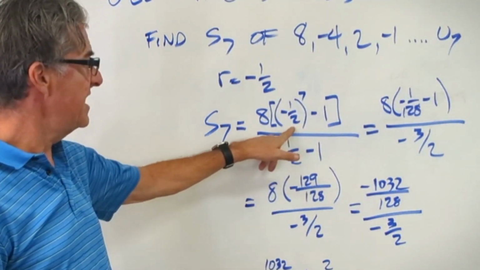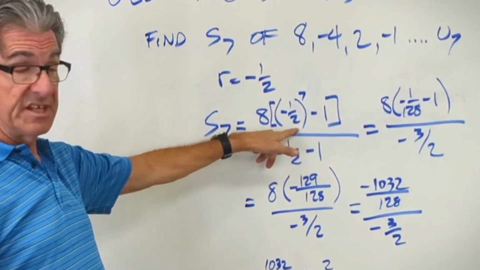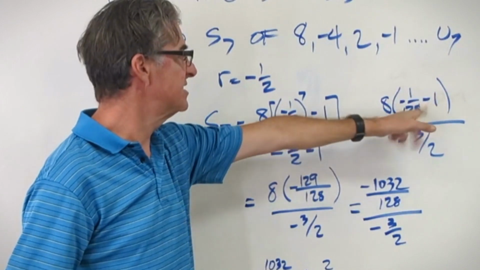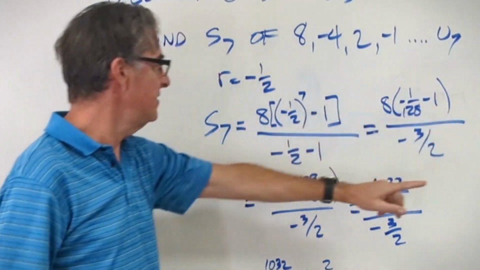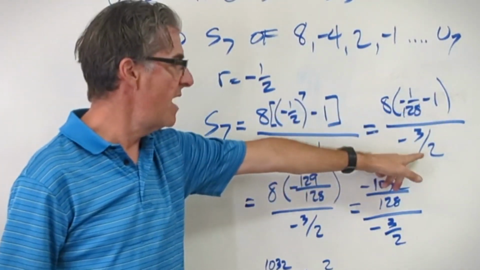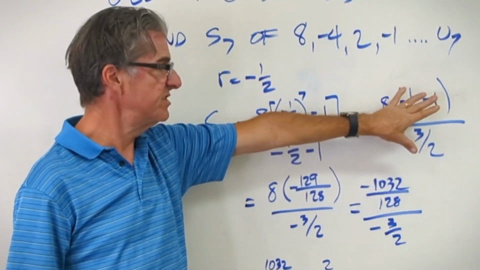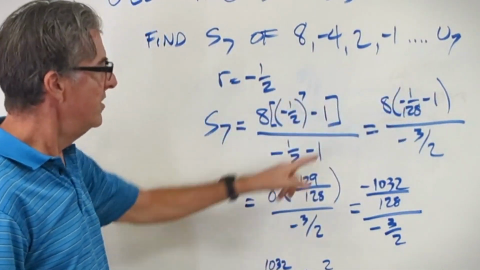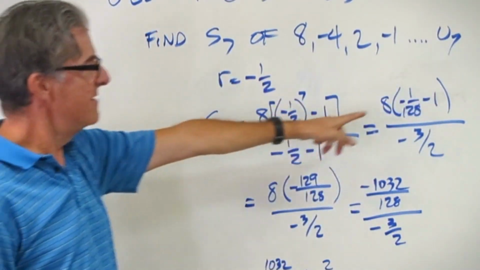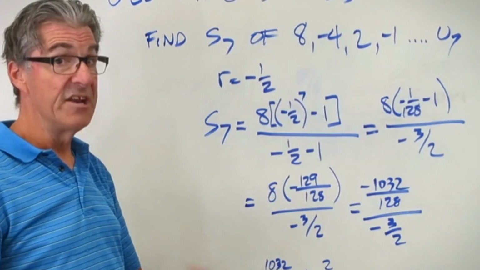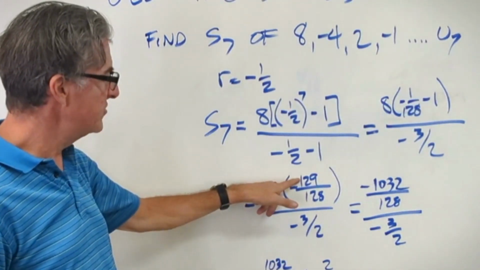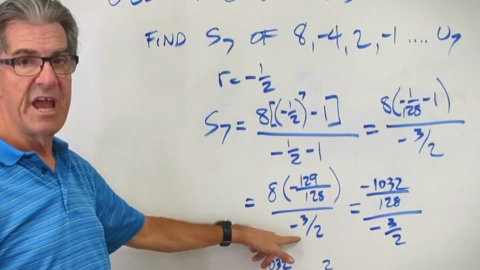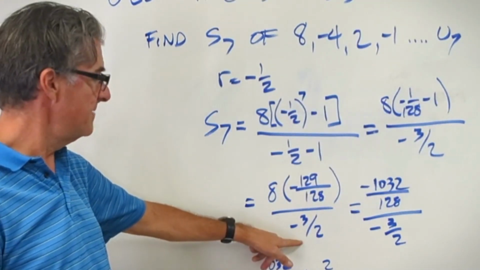So here's what I did here. Negative 1/2 to the 7th power is negative 1 over 128. So that's all I simplified on the top. I'm still subtracting 1, and then 1/2 minus 1 is minus 3/2. So that's a first step, preserving fractions. Then I'm combining these two. So minus 1 over 128 minus 1 is 128 over 128. So I have minus 129 over 128 on the top. And I just brought my minus 3/2 down because I can't simplify that further yet.